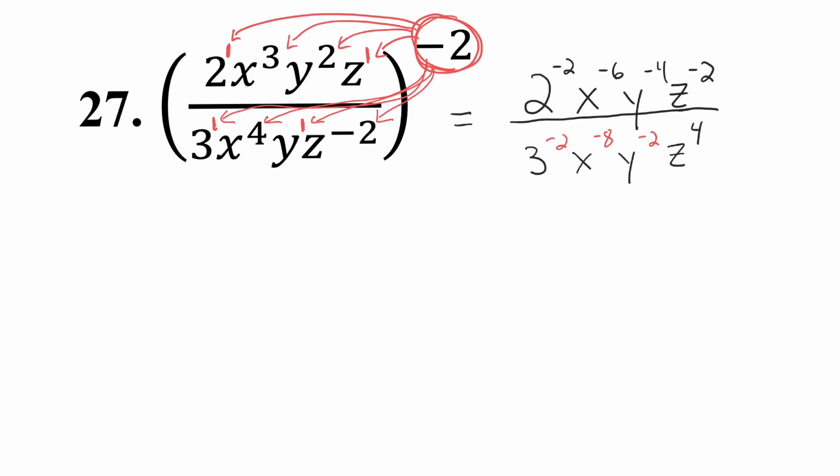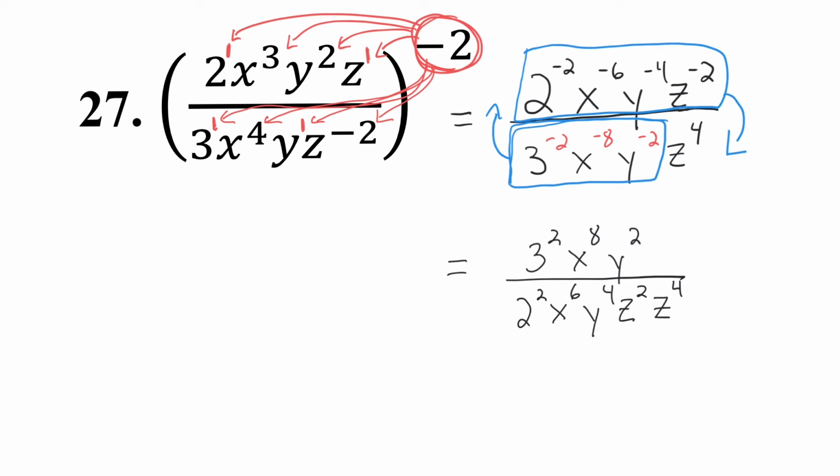We don't have any more parentheses, but we do have negative exponents. So I am looking at all the top of the fraction. Every single base has a negative exponent. So all of that is going to go to the bottom of the fraction. And on the bottom, we have the 3, x and y with the negative exponent. And that is going to go to the top of the fraction. So that's how you make those exponents positive. You move them to the other side of the fraction. So I am going to do that right now.